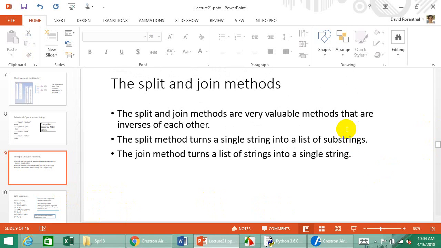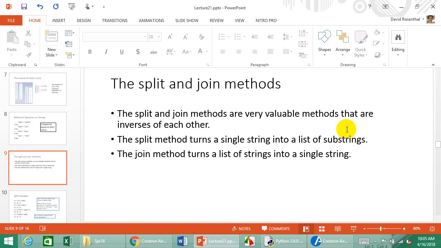We're going to learn now two methods in dealing with strings that are quite useful. I think one's quite useful, the other one marginally. And that's the split method and the join method, two different methods. The split method takes a string and breaks it up into substrings. So I've got a big long string that I want to break apart, and the split method does that for me. I'll show you specifically what that does.